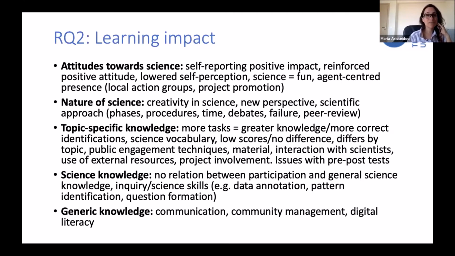In relation to topic-specific knowledge, some correlational studies found that the more tasks a participant makes, the greater topic-specific knowledge they gain, or the more correct identifications they make. Also, some other studies reported that participants improved their science vocabulary, but in some other cases where the topic-specific knowledge was evaluated through quizzes and questionnaires, participants had low scores, or they had no difference before and after they took part. So topic-specific knowledge also depends on the topic.